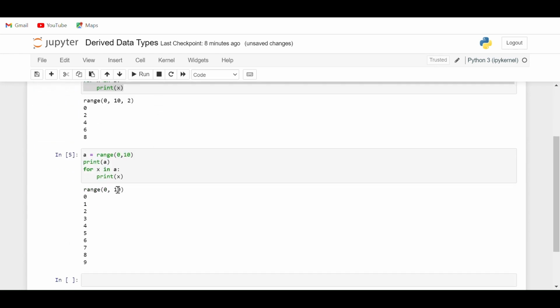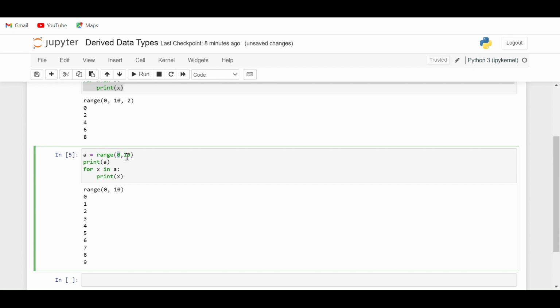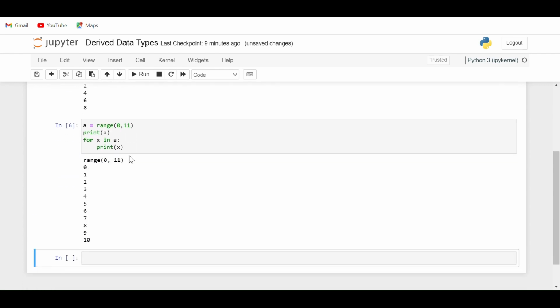And if you see, it did not print 10 because 0 is inclusive, but the stop is not inclusive. This is excluded from the complete calculations. So if I want to print 10, then I will have to increase the stop. So now I have 10.